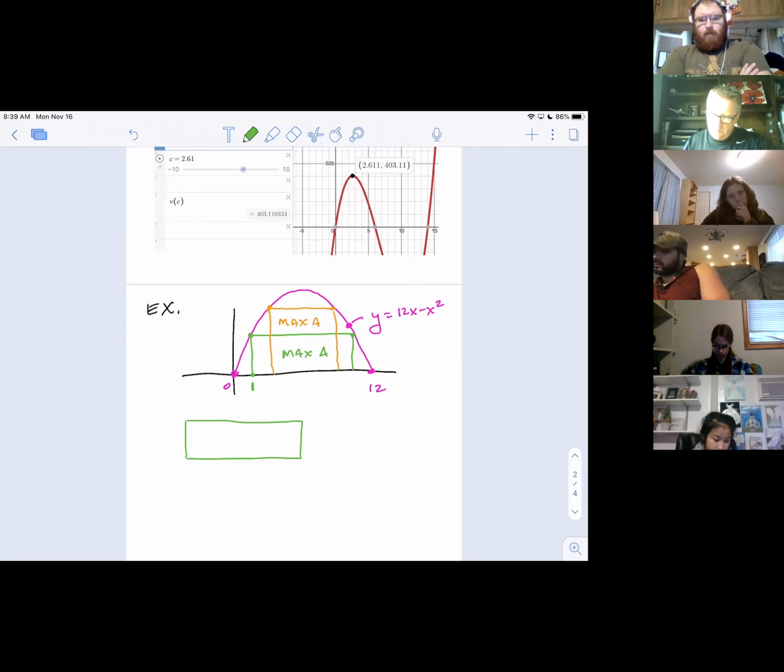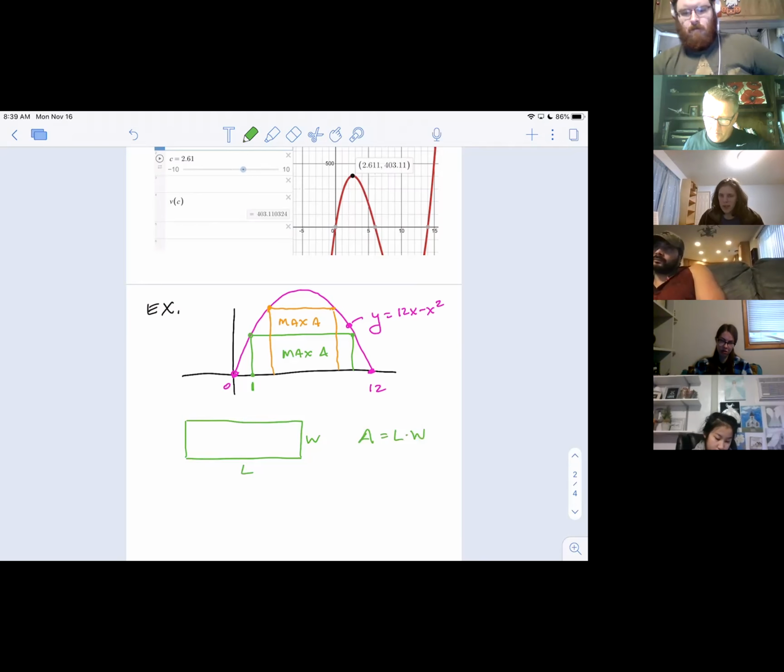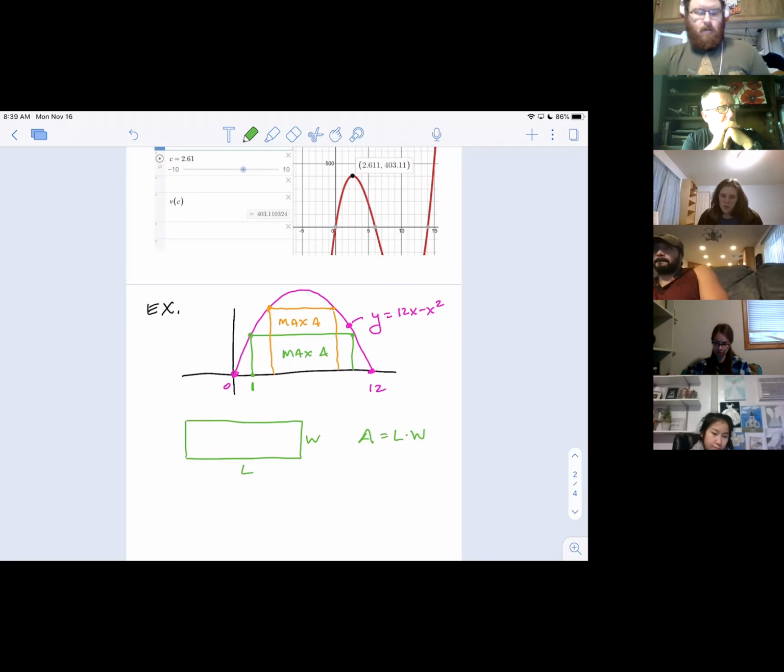Okay, well, let's see. If I need to know the area of this, I need to know the length and the height, or the length and the width, doesn't really matter. It's a rectangle, so area is length times width. And so I've got to know what those are. Well, notice the 1 doesn't really help me. Like the 1 isn't one of the lengths. What can I do? What do I know? Well, you know that there's 12 from 0 to 12 on that point, and if there's 1 on each side of the box, that would mean that the length would have to be 10.